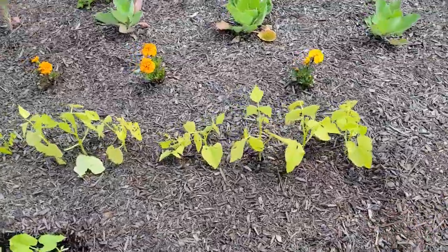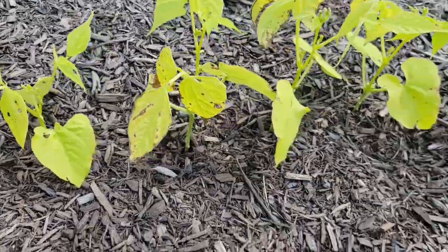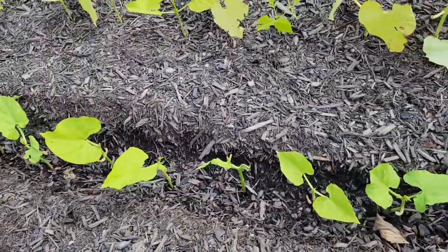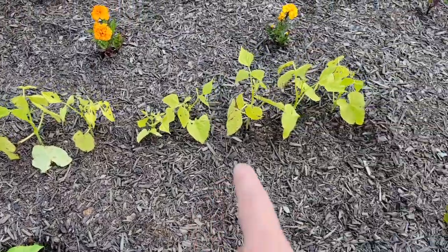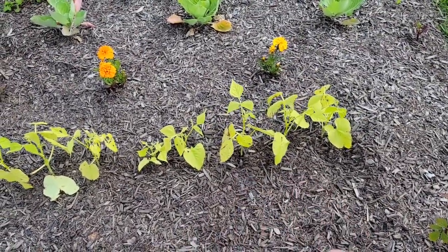We'll go ahead and go over and I'll show you what the garden looks like at 6 weeks, and then we may be planting another row of green beans just because our first row wasn't doing so well. So, I mean, they're growing good. Let me just show you. Just very, very light yellow, and then after the cold, they got the brown on some of the leaves. And then this is the second row. You can see they're a little greener. These are the ones we put some of the tea grounds in.